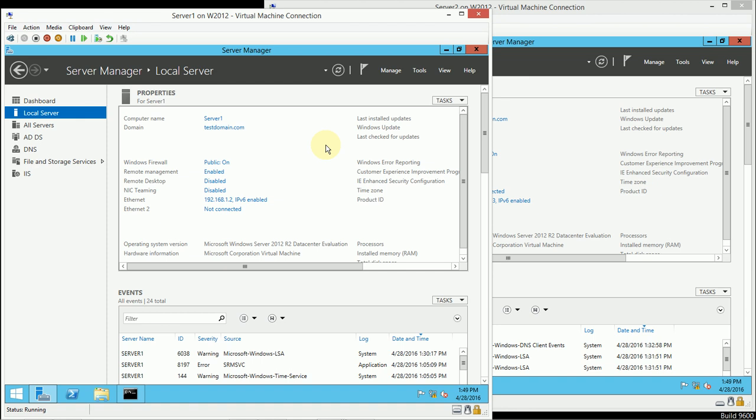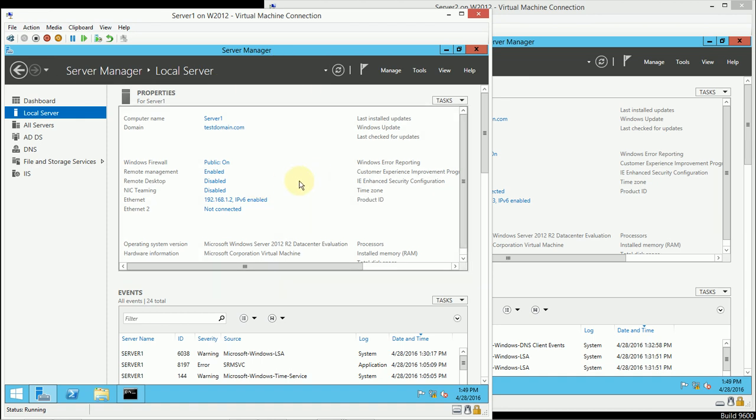Now, another thing you might choose to do is you might just move these roles around because you want to balance things out between different domain controllers. Different domain controllers might be better suited for certain roles than others. So what I'm going to do here is I'm going to take a look at the different utilities we can use to move the domain-specific roles first.